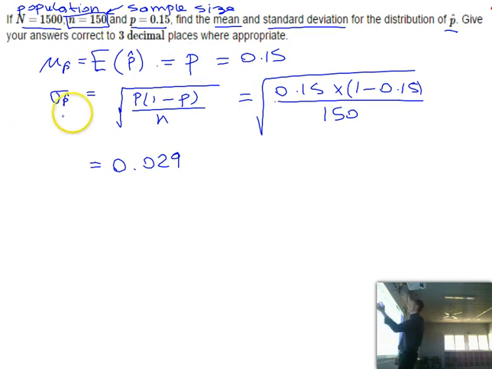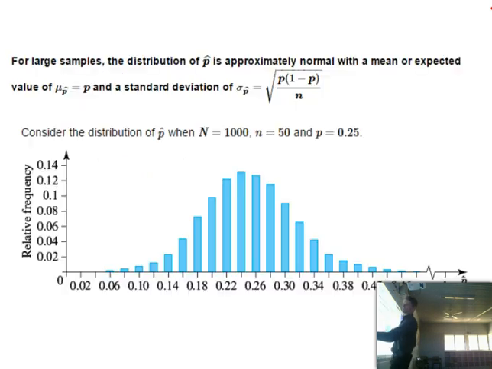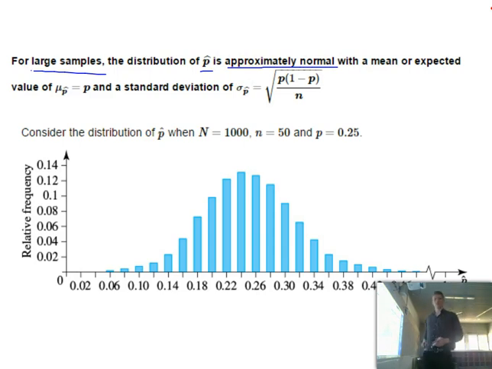Now, what's important about the mean and standard deviation of our sample proportion? On the assumption of large samples, if samples are large, then the distribution of our p hat is approximately normal. So if you collect enough people in your sample for a survey, for instance, then the proportion of the observed outcome becomes normally distributed. And that's the important thing. This will be the mean of the normal distribution, and the standard deviation of the normal distribution of p hat can be found like that.